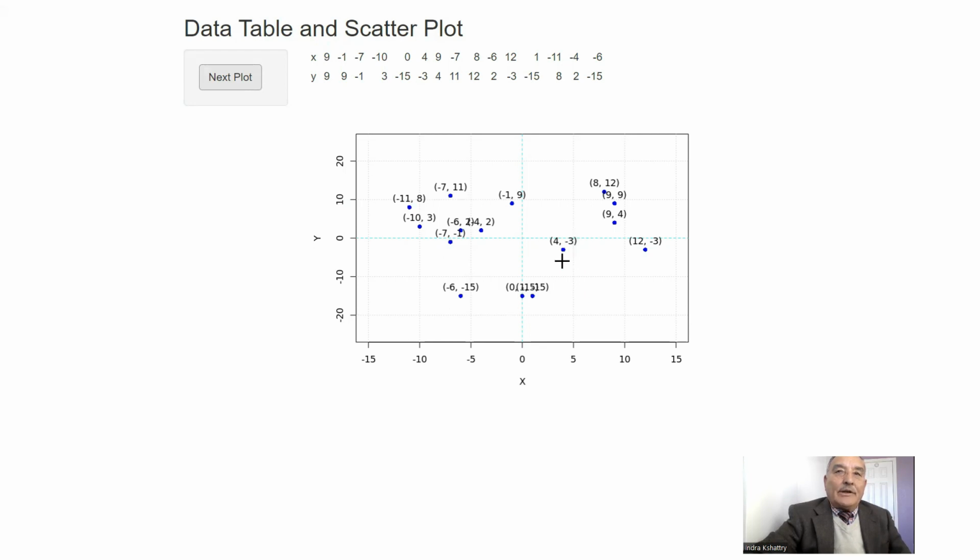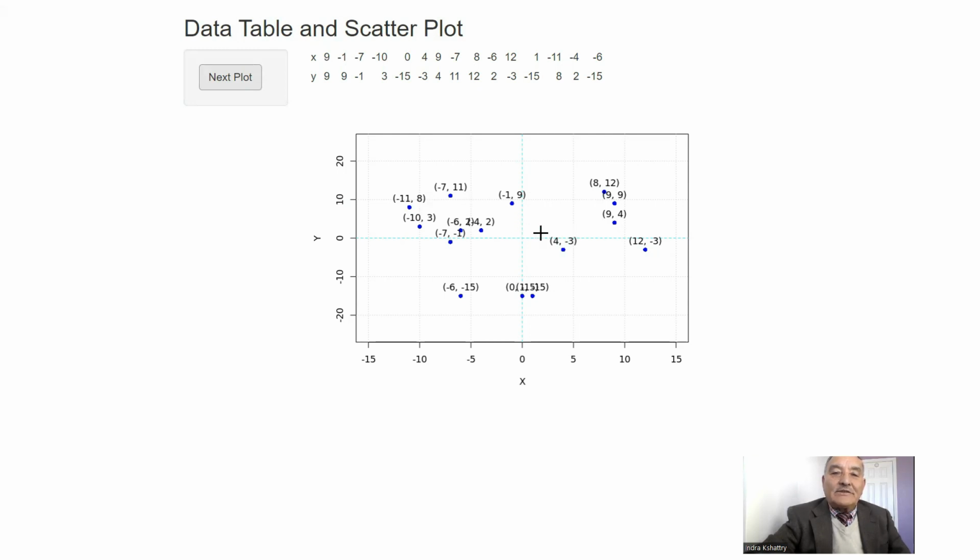In the scatter plot, you can see the axes, this horizontal line the x-axis, and this vertical line the y-axis. They intersect at this point (0, 0), called the origin, also the reference point.